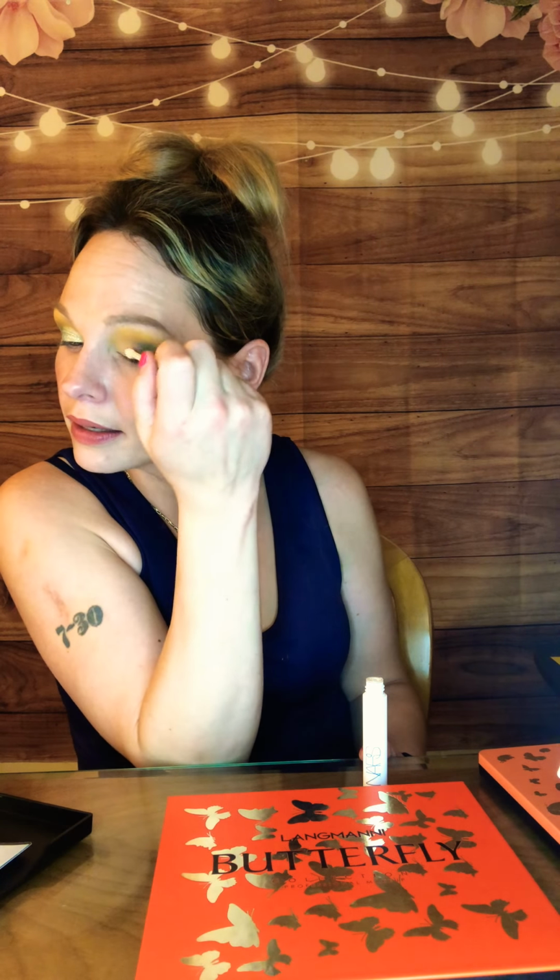It's happening again. Every time I try a look with this palette, you guys, I've got like 500 different palettes that I could pick up and try a look with and end up with something that I like, every single one, except for this ABH palette. I don't like it. I'm about to throw them all out. But I'm going to do the same thing on the lid here on the other side.